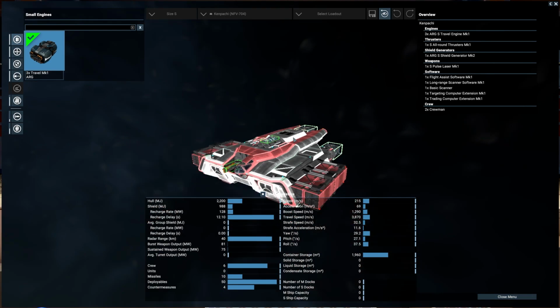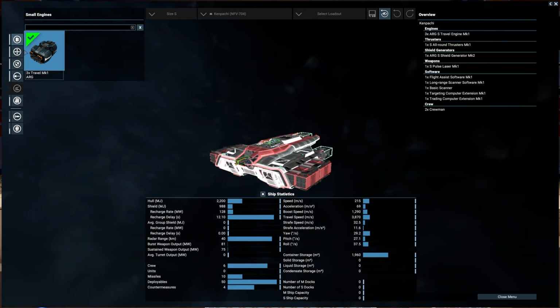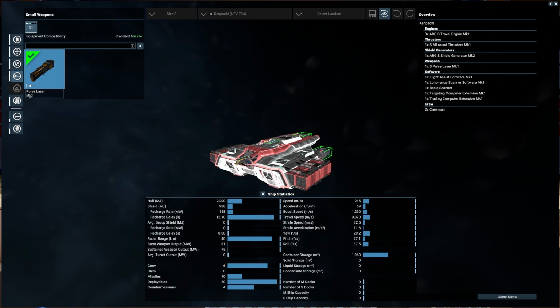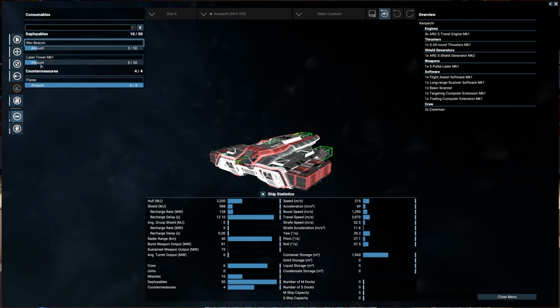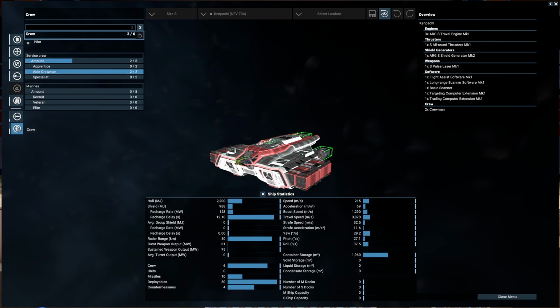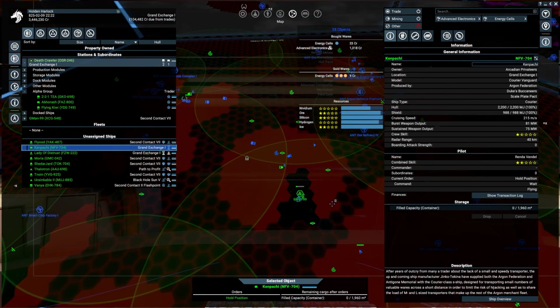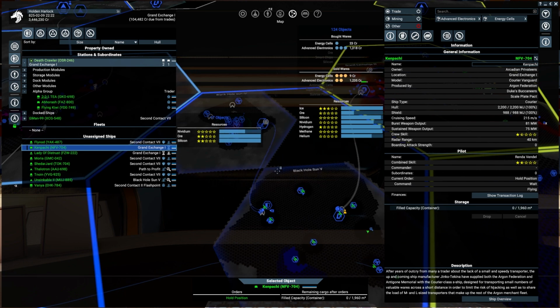Let's have a look at the... there we are. It's actually quite a nice little ship. I'm not sure how we've set that up. Pretty basic, actually. You know what? I was told that more or less the beacons and the laser towers and things like that, they really don't function. The NPC pilots don't tend to use them. So before we do anything else, I'm actually going to have you drop off the laser towers and beacons. Can I have you drop them off here? You know what? I'm not actually sure we can. I can always sell them. I'll just tank the loss. If I can't have them... Yeah, because I'd need a wharf.